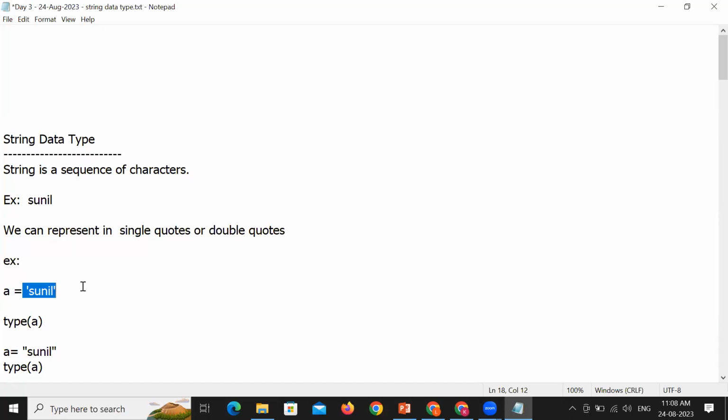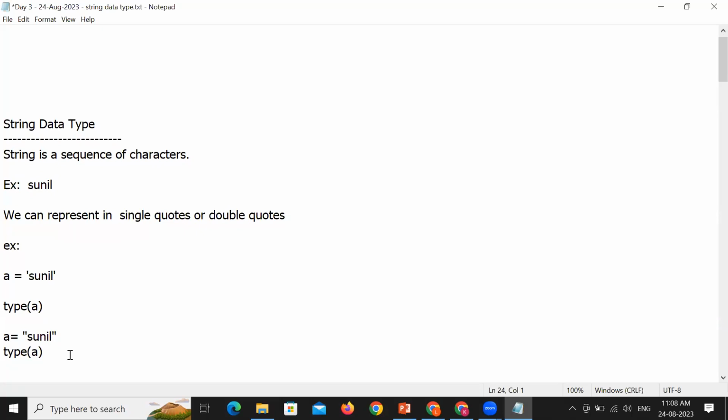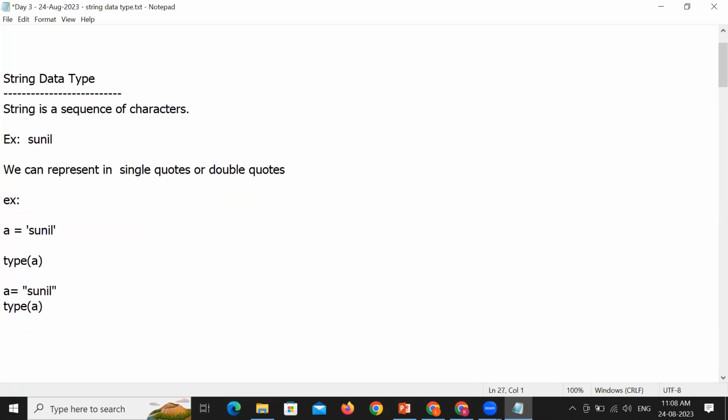Instead of single quotes, you can also use double quotes, whichever is comfortable for you. There's no advantage or disadvantage. Whichever is comfortable, you follow that syntax. In my case, I am comfortable with single quotes, and most of my examples with strings use single quotes.